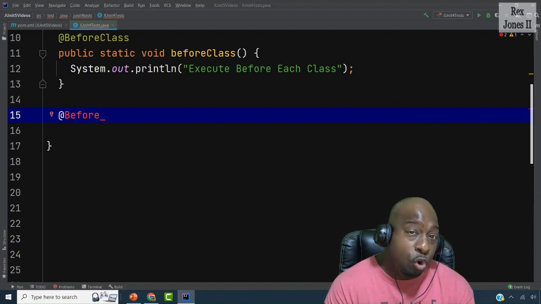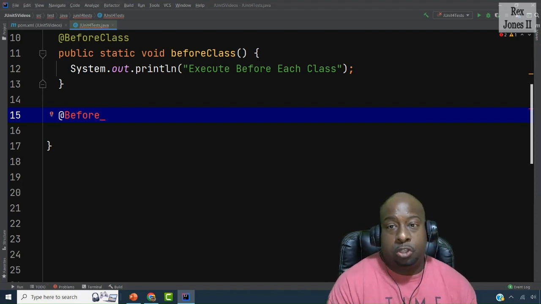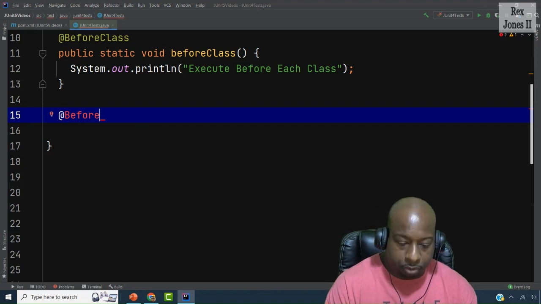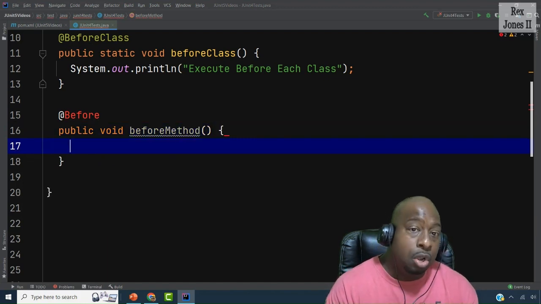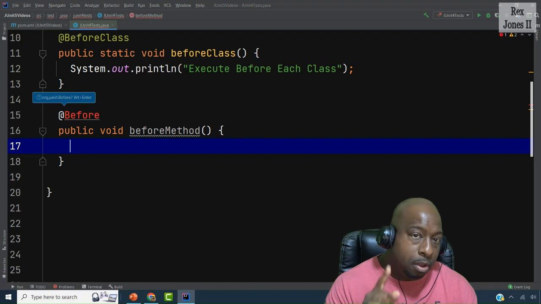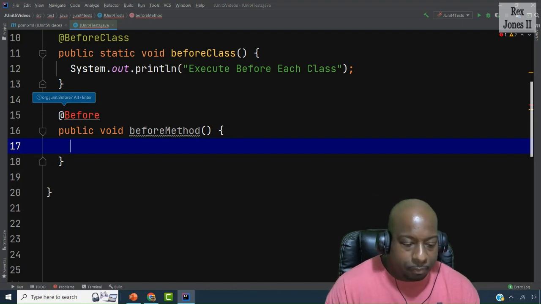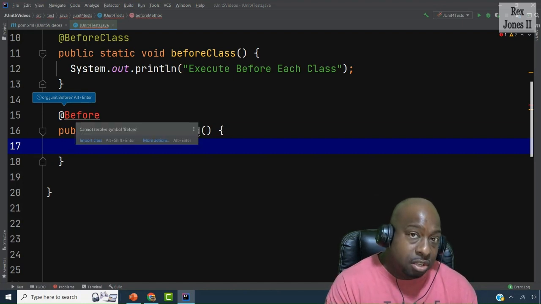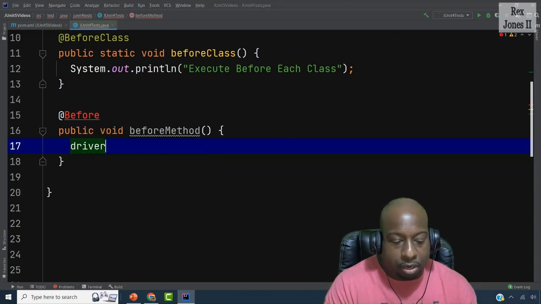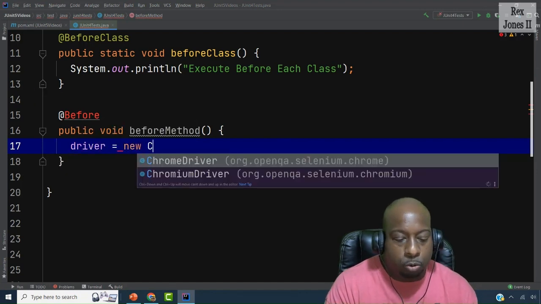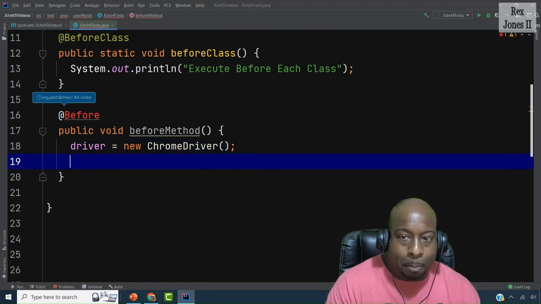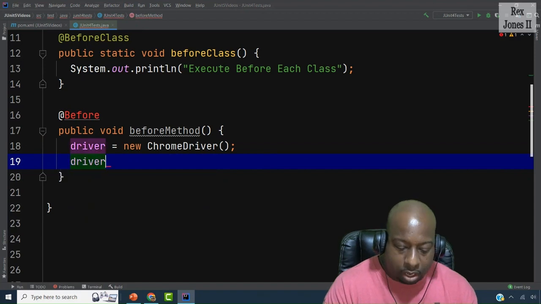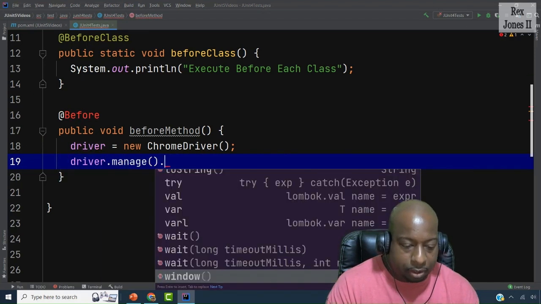Now, @Before is an annotation which executes before each test method. Now I write public void beforeMethod, followed by a print statement. Now, before the print statement, let's go ahead and create an instance from Selenium by writing driver equals new ChromeDriver. Bingo. I'm going to also maximize the window. I like making the window as big as it can be.